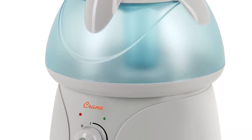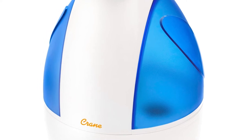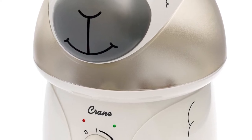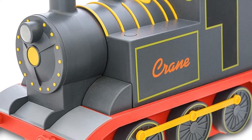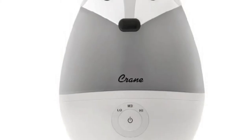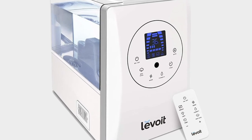The tank of the Adorable has a small opening and has trouble standing on its own to fill. It can be harder to clean if you don't have the right tools, and a bottle brush couldn't reach the far end of the tank. The Adorable also lacks features beyond variable mist control with a single knob, and has an inner light that is always on when in use. However, if cute is what you want, it is hard to find anything cuter than the Adorable, and tests show it is more effective and quieter than the competition.